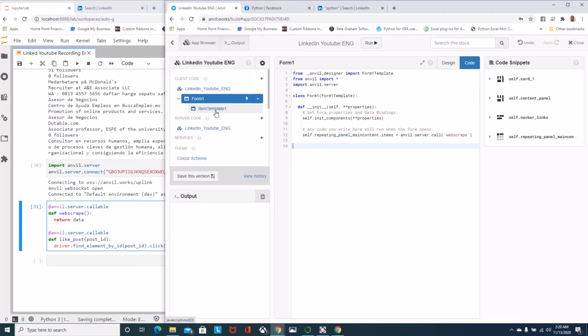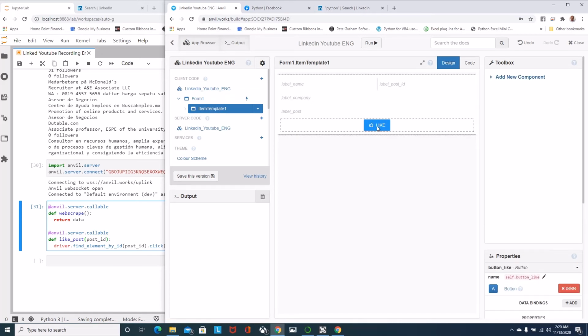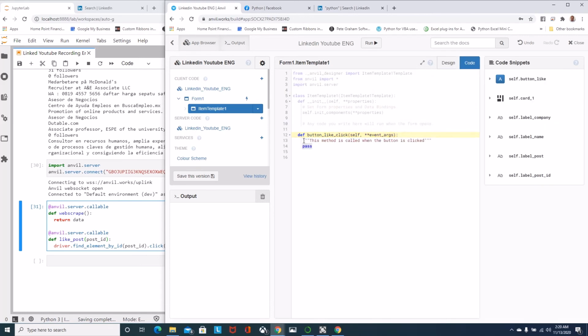So right now, if I go to my repeating panel and I double click here, I'm just going to print the ID. Do I have the ID? I know it's in the data. Post ID equals self.item.